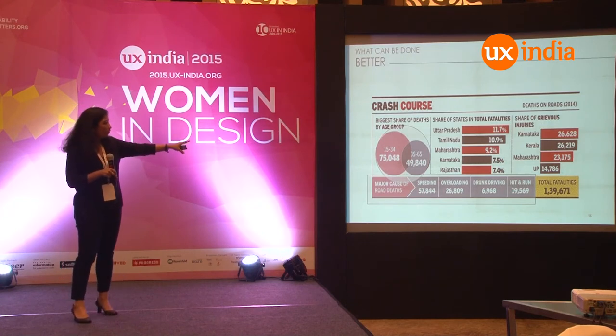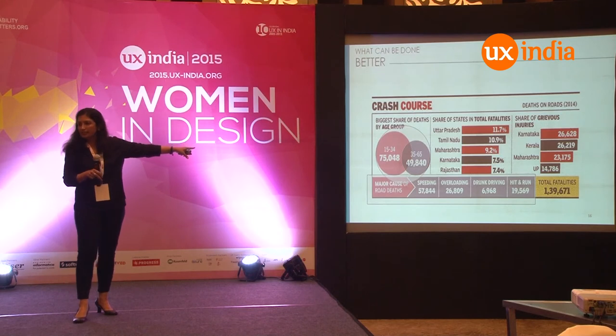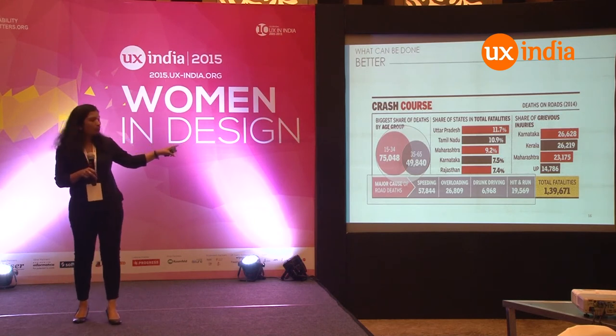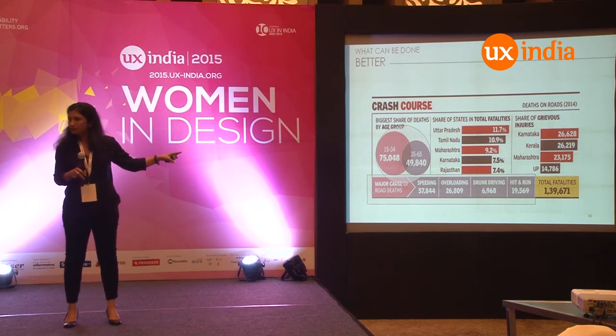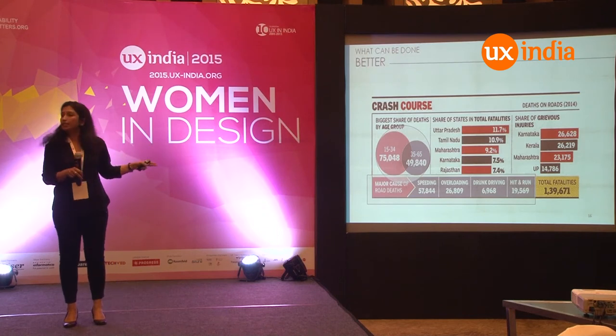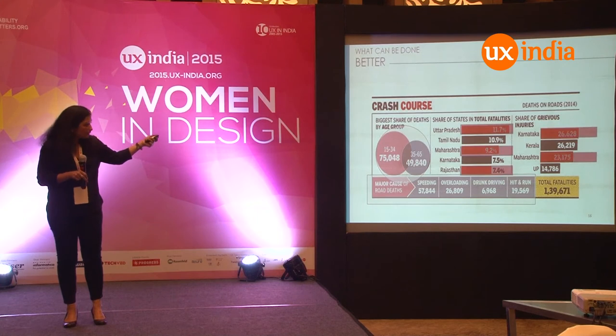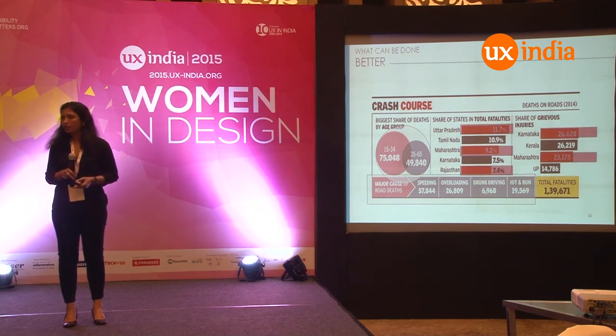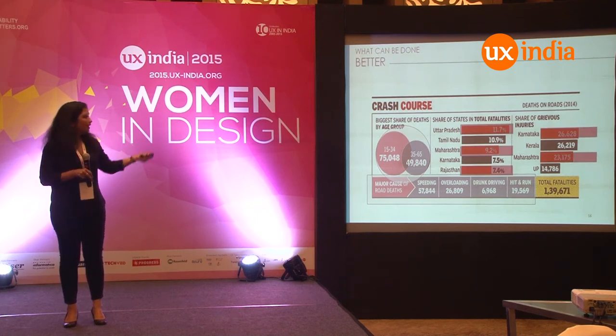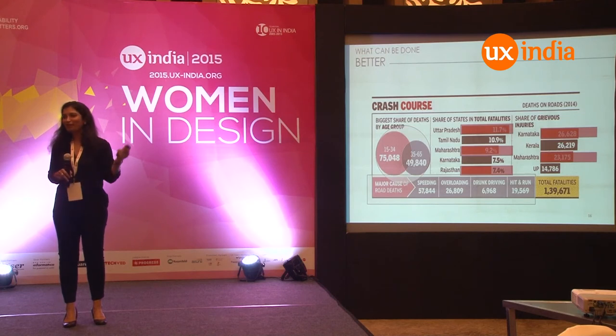Then you have overloading. The second one is overloading. Third is hit and run. And drunken driving is a measly 7,000. But they've given equal importance to all. Right? This is again leading to a wrong interpretation of information. And the third one, as I said, is the red correlation. Right? Anything more? If we had more time, we could have sat and done this.